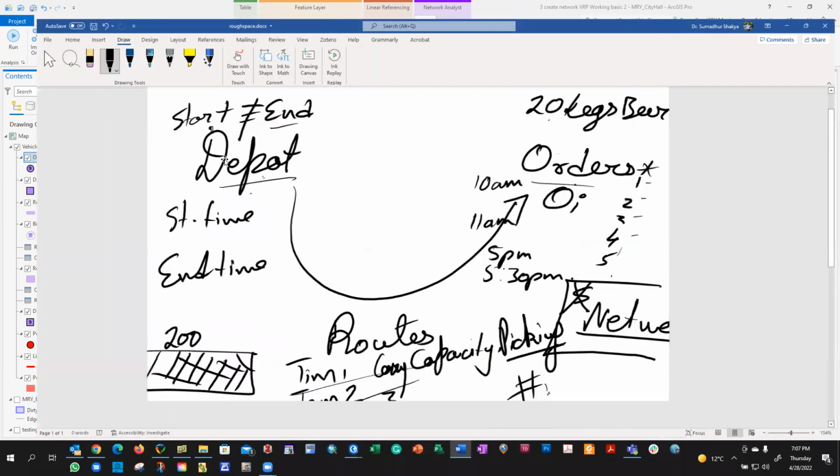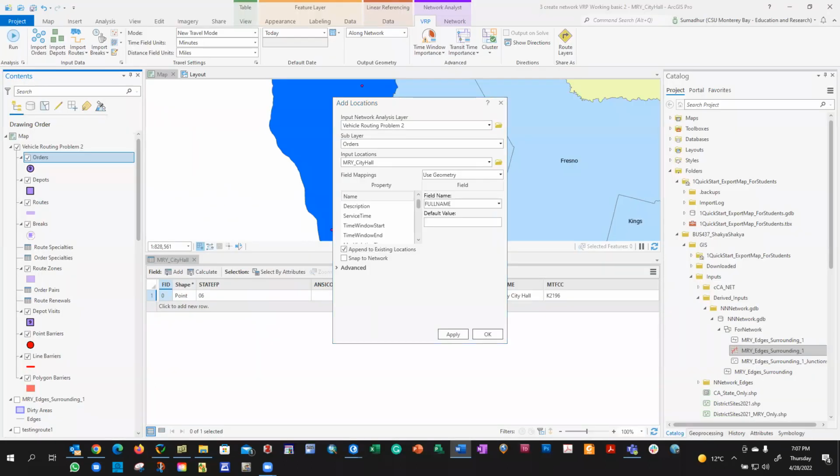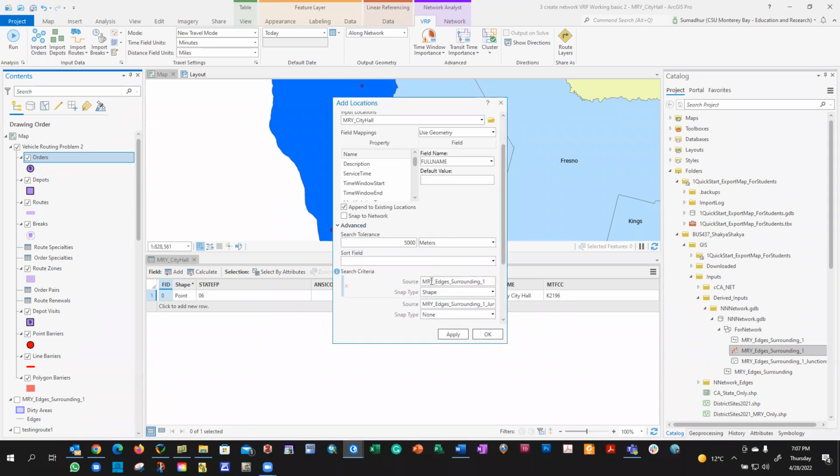So this is what it's going to use in terms of identifying origin and destination. Otherwise it'll start naming it by itself, something random like depot 1 or point 1 or point 2. So I want it to pick up the name from the field full name, which we already saw, Monterey City Hall. Default value, I have nothing to do, and then snap to network. This is optional, but it's up to your choice. As of now there's no reason, because the network is dense enough. Otherwise, if the starting point is away from the road, let's say 50 yards away from the nearest road, then the network will be confused because there is no place where it can get onto the road.